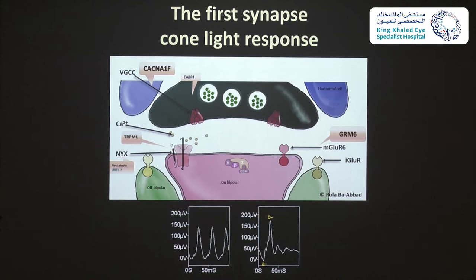Which means that if you do this, for example, in somebody with, say, CRVO, central retinal vein occlusion, you might actually have a little bit of a response and that is driven by the photoreceptors. So it's not completely abolished unless the patient is really a vasculopath. So that's one way of dissecting things. Also CRAO, again, if the patient is not a vasculopath, for example, accidental or something, if you theoretically do an ERG, you might have just like 20% of the response.